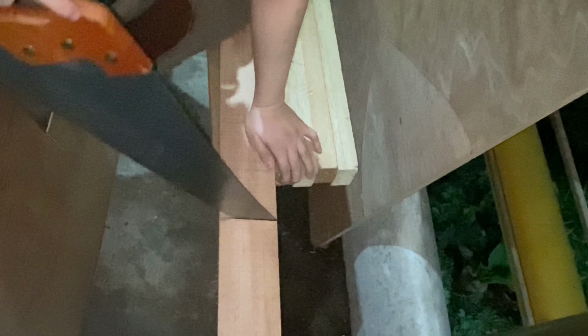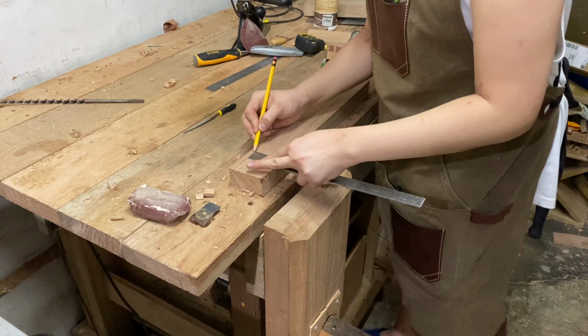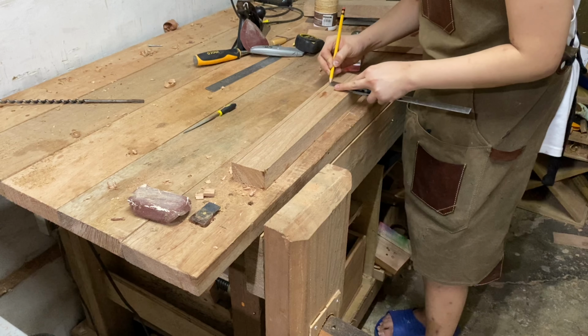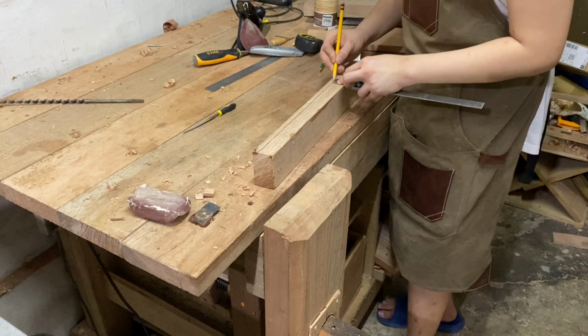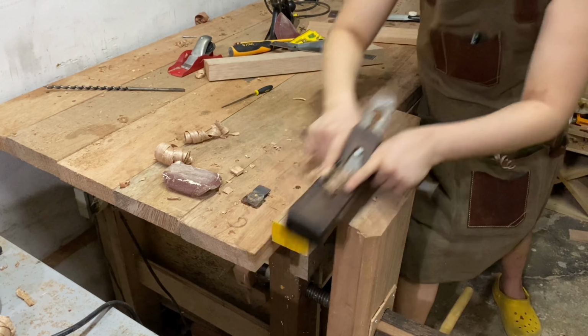First, I cut all my pieces to length. Right now on my 1x3, which is going to be the jaw piece, I'm going to scribe a line and leave about 1/4 to 1/2 inch there at the top. And I'm going to do the same for the bottom. Next, I'm going to plane a bevel that connects those two lines.